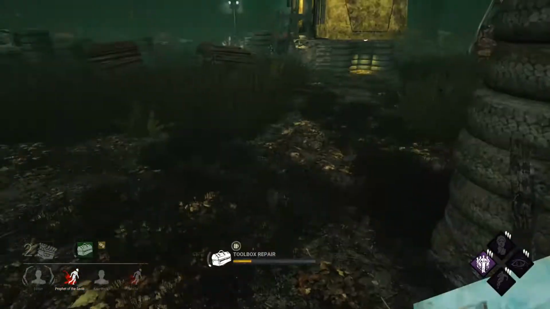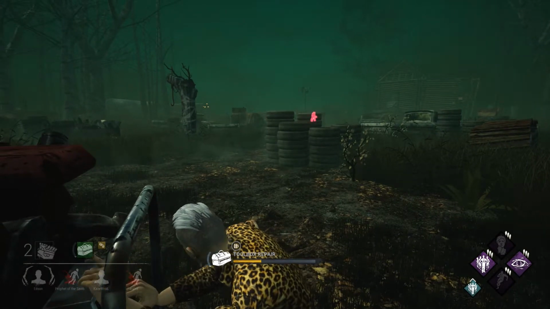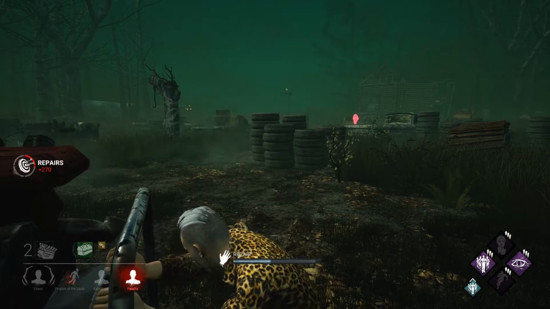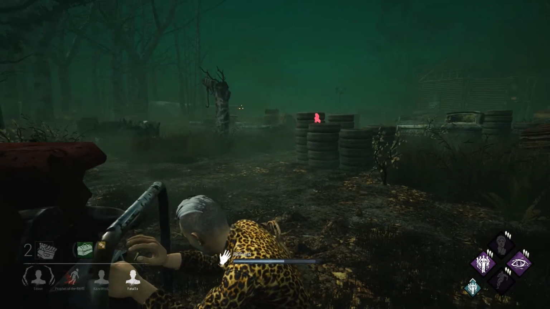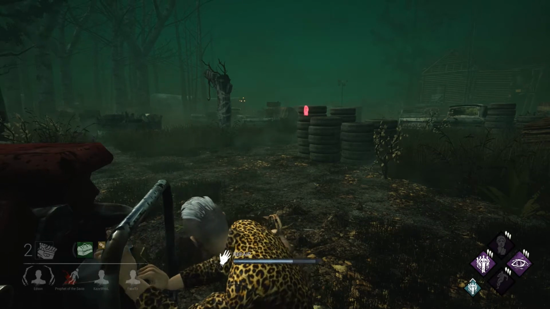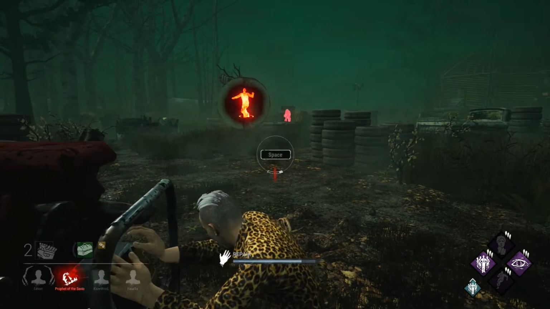I'm just gonna stare at him and hope he sees me, because I think he's tunneling someone. I've gone from being super scared at looking at him to just staring at him. It's like, come over here! Don't kick that gen, that's toxic. You can't even get over it in time.